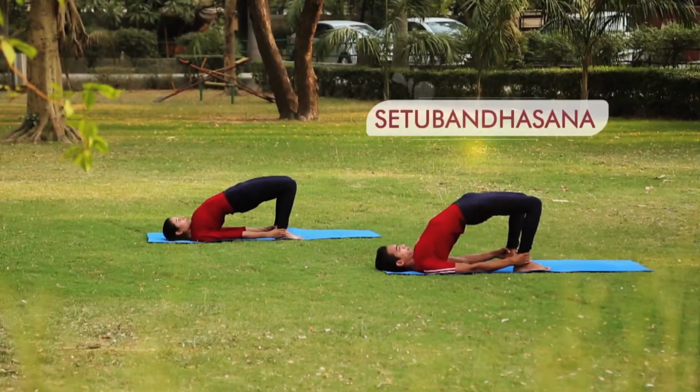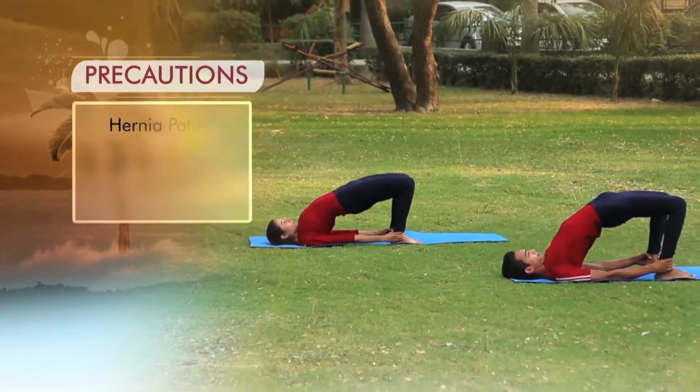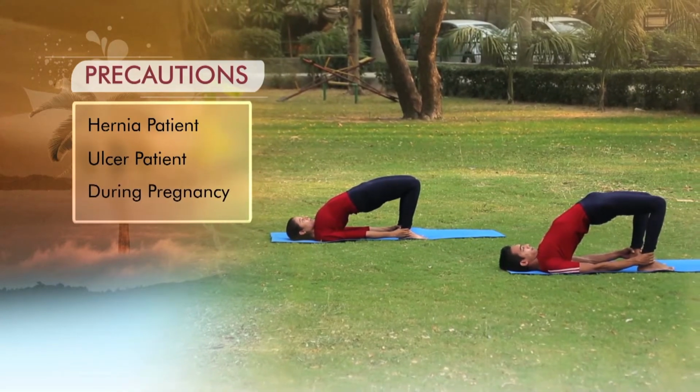Setu Bandh Asan. Precautions. Patients of hernia and ulcer should avoid this practice. Women with later stage pregnancy should not try this posture.